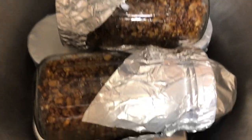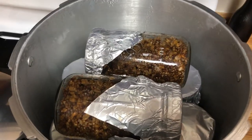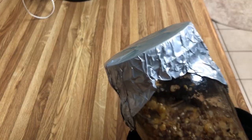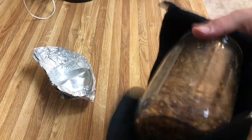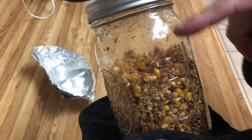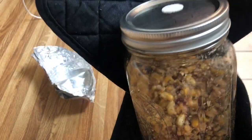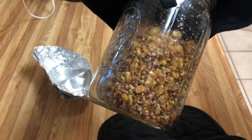All right, so this is what we've got. Looking pretty good. 9 jars. Boom. Crispy. All right, so now what I do is I pull the jars out and I just take off the tinfoil. Let me give them a nice shake to redistribute the moisture. There we go. So remember, I'm doing grain to grain with these. And I like to put a pretty good amount of grain in there so they colonize really quickly. So I have about 1.5 inches of space. And all the jars look like this. So we're just gonna pull them out and set them aside and let them cool.